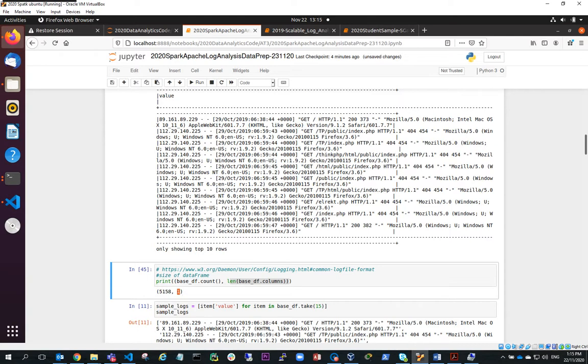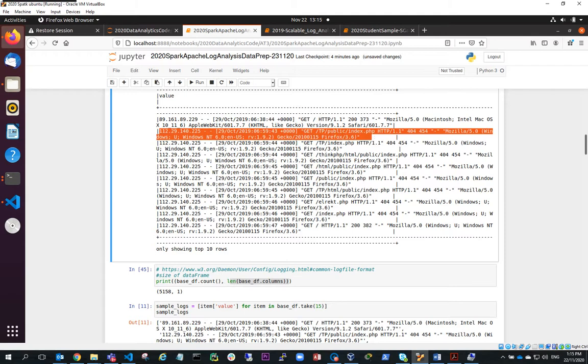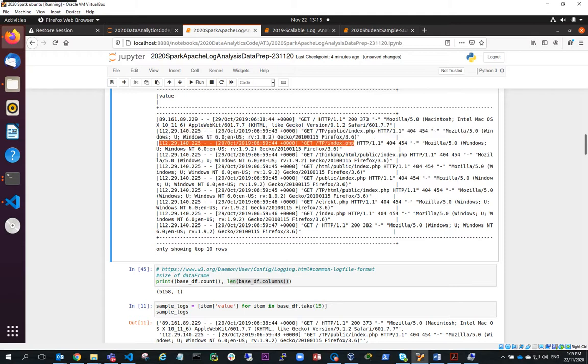So there's a single column. All of this is essentially a single column, and then we've got our next record, which is a single column, and our next record, which is a single column. So we need to work around this so that we can subdivide each of these into separate columns. That's what we'll be doing next.